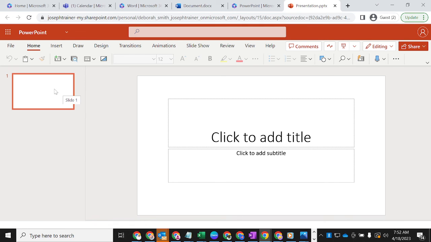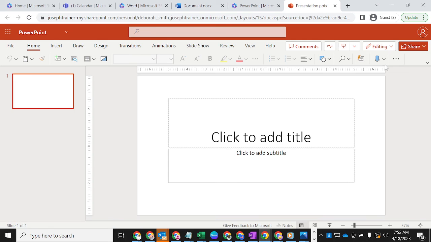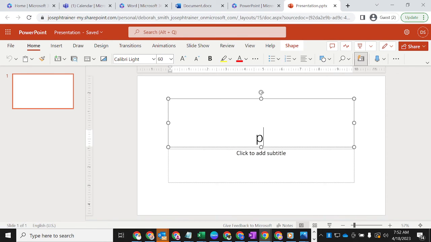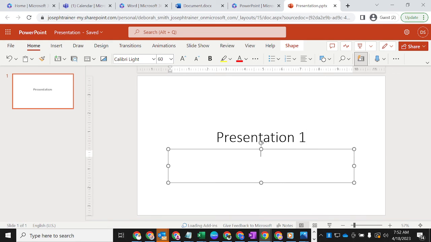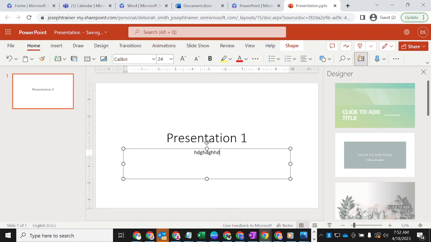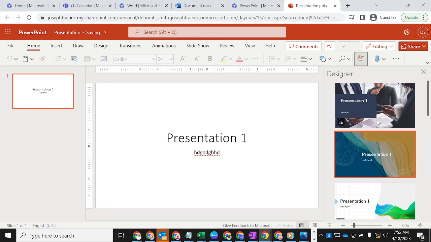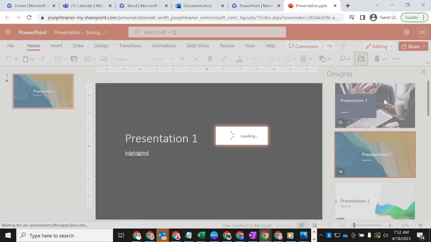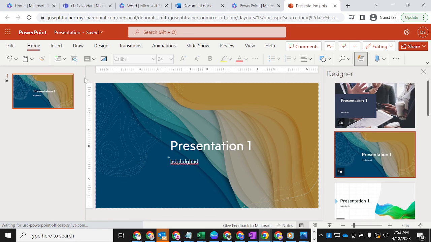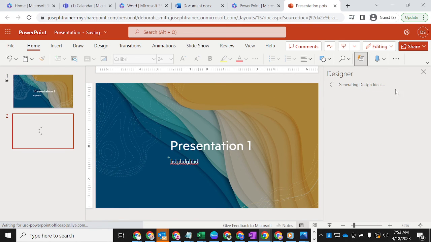Let's just say this is slide one, something is still going to load up somewhere here, and then she can decide to do presentation one, and so on. And then her designs come up here, and then she clicks on these designs and uses them, right? It's still loading up, and then when she wants to go to the next slide, she does this and all of that.